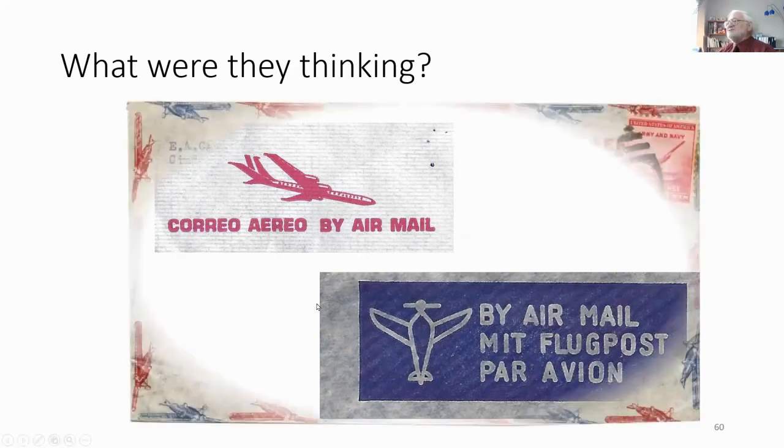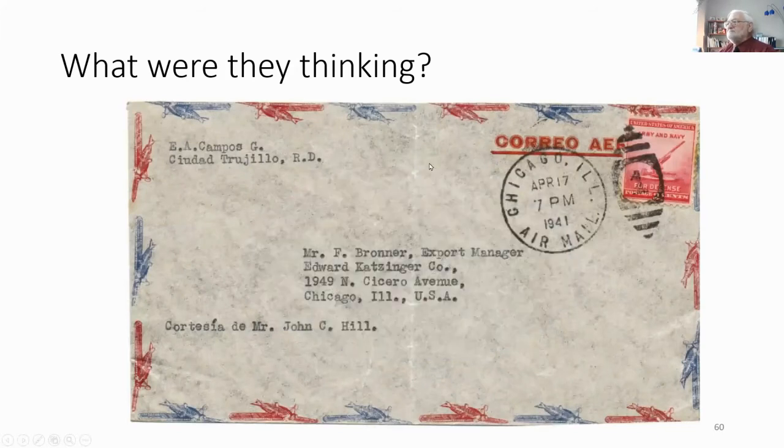The next one is a cover where they printed the etiquette exactly the place where the stamps go. And so you can see here, they put the stamp over part of the etiquette. So again, you got to wonder what the designer was thinking. I mean, he's got a nice airplane border, red and blue airplanes around the border and stuff. But they kind of put the printed etiquette in the wrong spot.